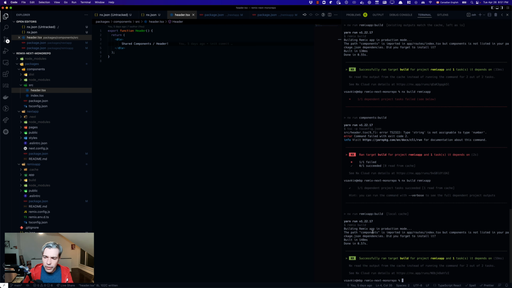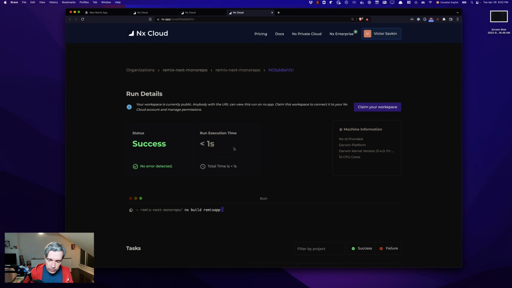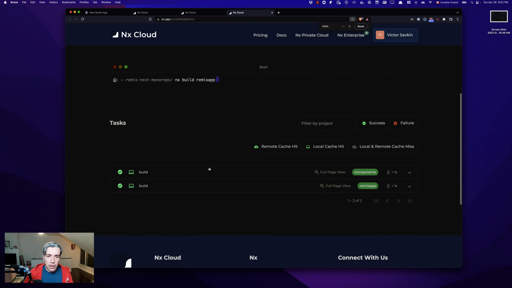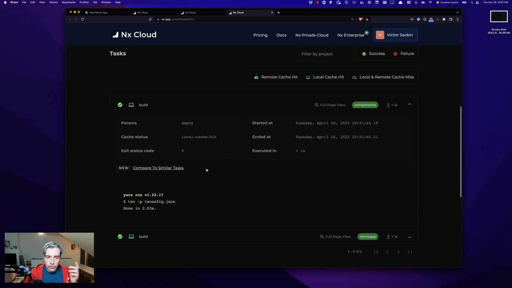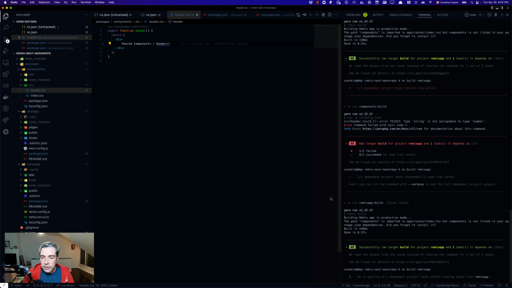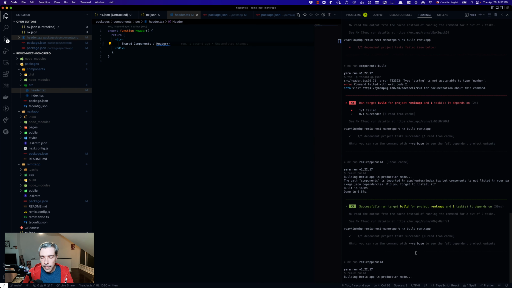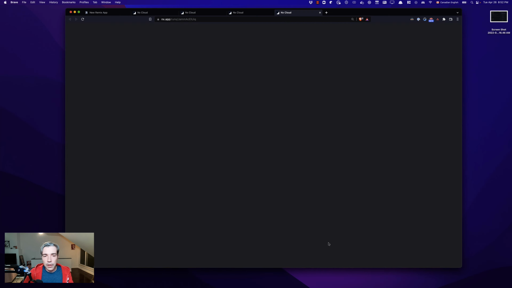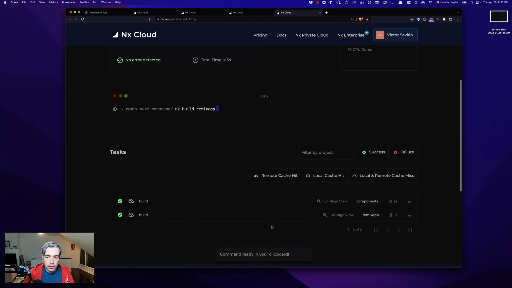Let me actually show you one thing that I perhaps wasn't clear about. If I open any of these links, let's say I make a change and I do something like this. Actually, this is a weird change. Header, and I run it. You'll see it's going to be two cache misses now. Now let me examine this output for the components build.